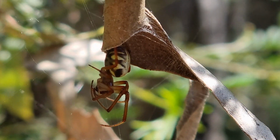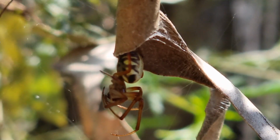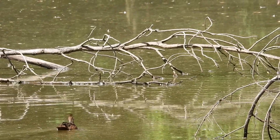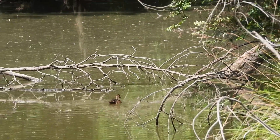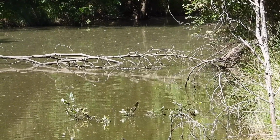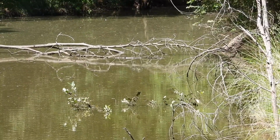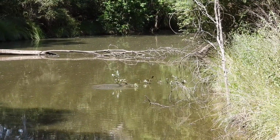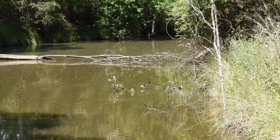Beautiful spider. It's like the leaf curl spider. Magic looking guys, these beautiful spiders. Magic. And there's an azure kingfisher here too somewhere. Just seen him dive into the water after something just around here somewhere. Hopefully we get to see him again. Back a bit more and see if we see him dart out. There he goes, straight out into the water. Beautiful little azure kingfisher. Definitely got something then.